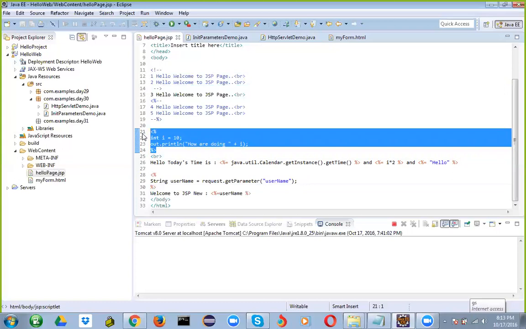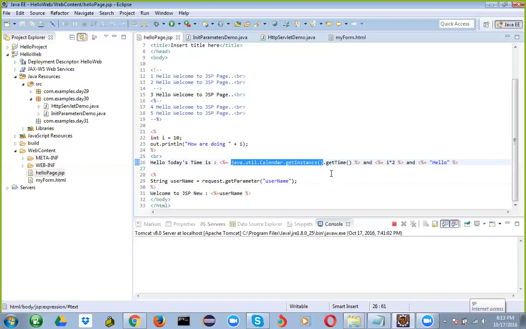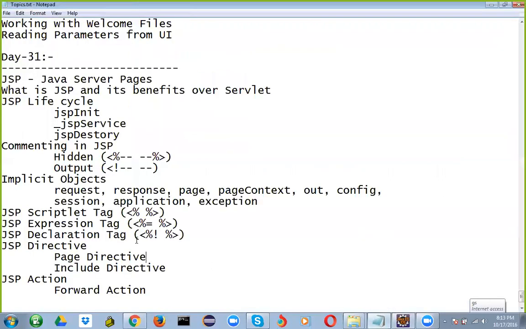But we wrote the methods here, right? Get instance, get time. All these are methods, right? But you are calling a method. Did you create your own method here? No, I didn't write any new method of my own. It's quite common that we might write our own methods as well. The declaration tag that we are going to discuss now can declare variables as well as methods. That means you can write your own methods inside this using these symbols.